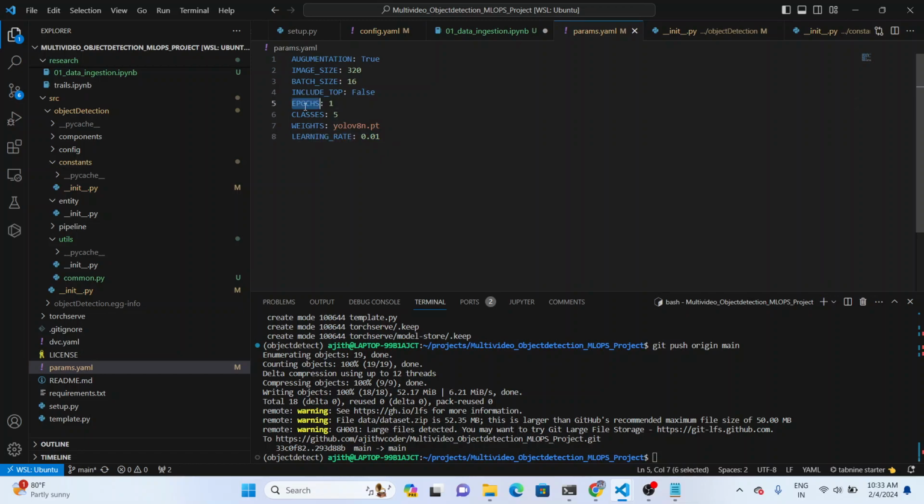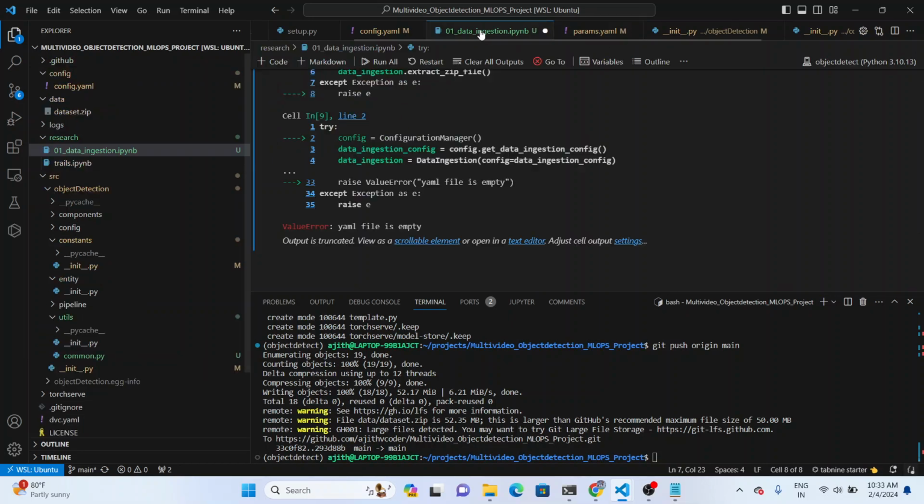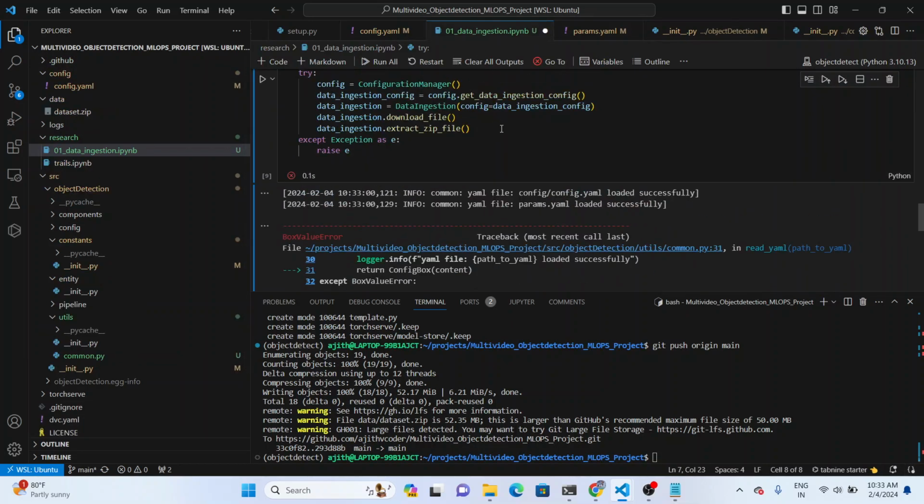And then epochs, you can raise to whatever limit you want. Since I'm running it on a CPU, I kept it as 1. If you want, you can keep it as 60. 60 is the number of epochs at which you can get a good model for this dataset and model.